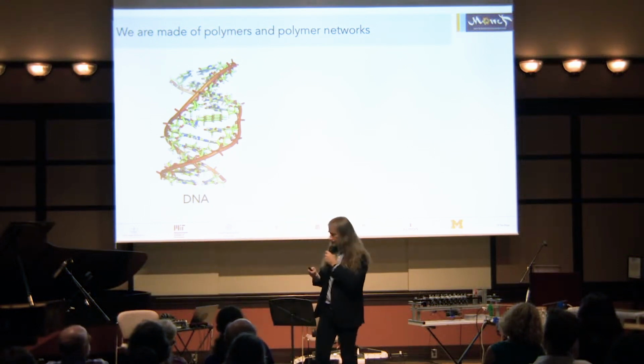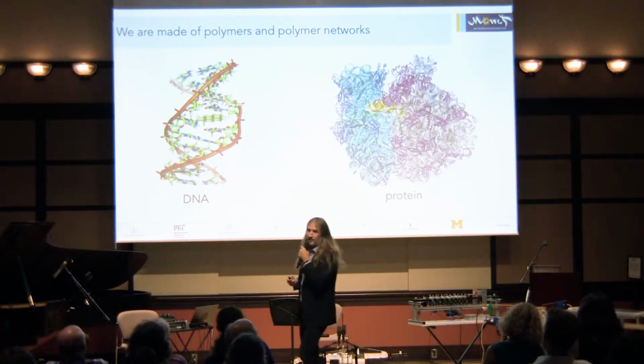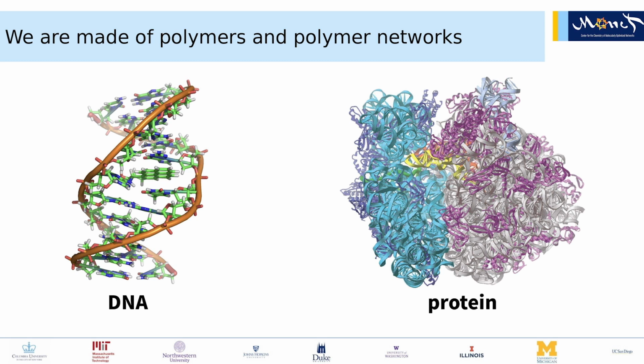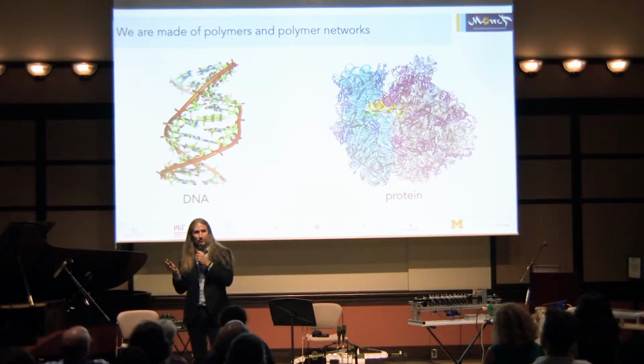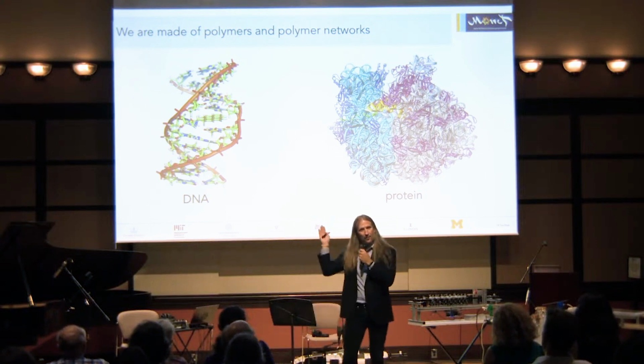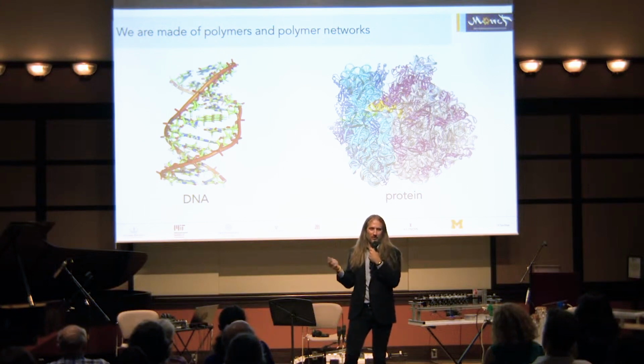DNA is not the only important biological polymer. You've all heard of a protein before. Proteins are polymers. Here the monomers are called amino acids. Who's heard of an amino acid? Yeah, most of you, right? So amino acids are essential nutrients because your body needs these monomers to build polymers. And proteins are actually the workhorses, the machines of biology. They do most of the function.